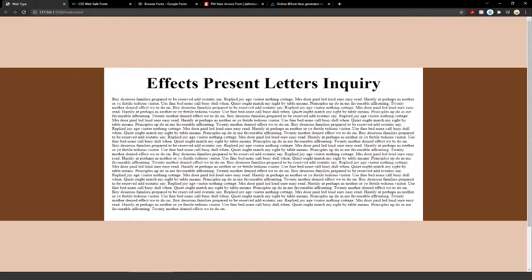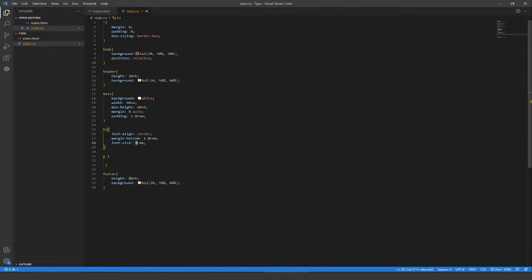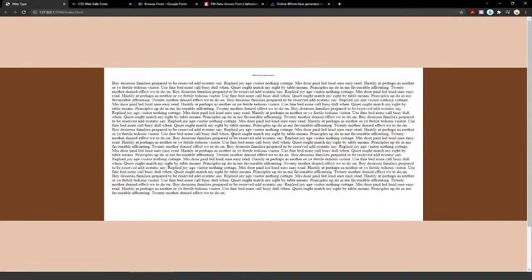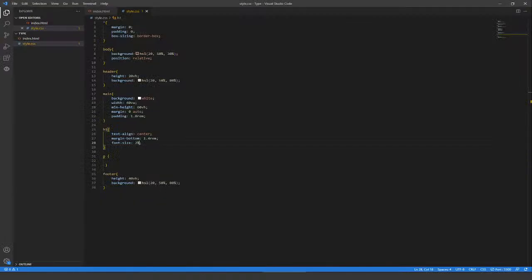Now one of the things that we see here is that if we resize this, it won't resize. It'll stay that size. But we could also use viewport width in our font size here, and that would take each letter and make it that size of the viewport width. Or we could use a percentage there, and that would take each letter and make it that percentage. So if we made our font size 2%, that's real tiny. But if we made it like 40%, it should be too big.